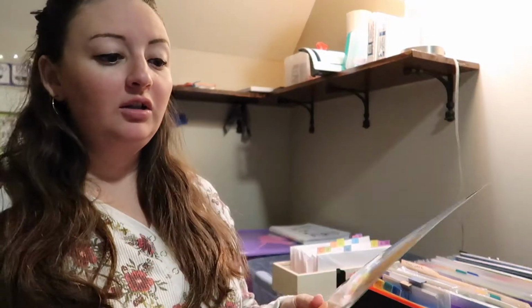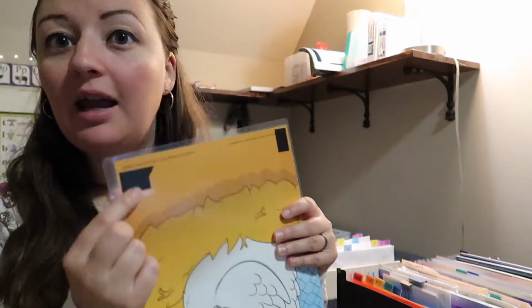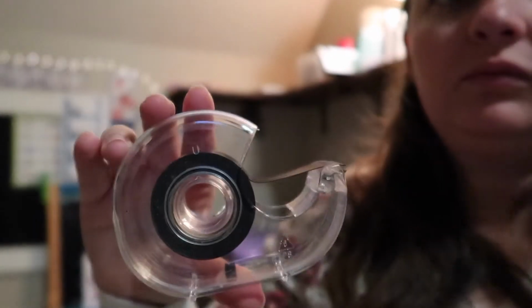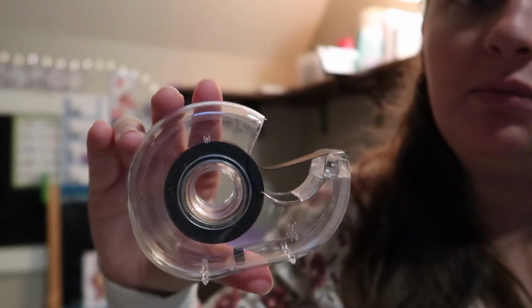So I have this magnetic tape. It looks like this, and I have only been able to find it at Hobby Lobby, but I think my nanny mom actually got this on Amazon. So I will try to link it below and find it for you, but this is the best stuff ever. Regular magnets are super chunky, but this just looks like tape, but it's magnetic.